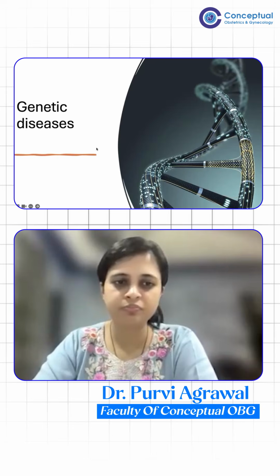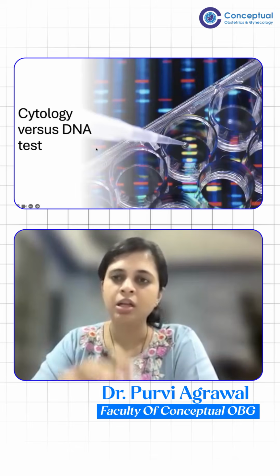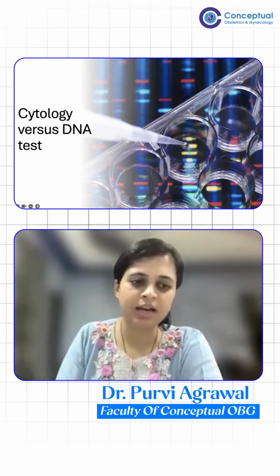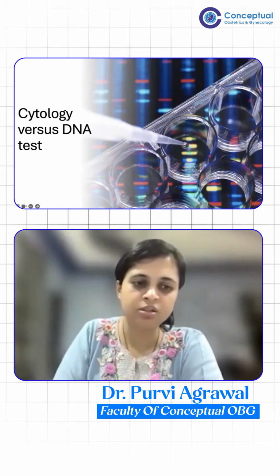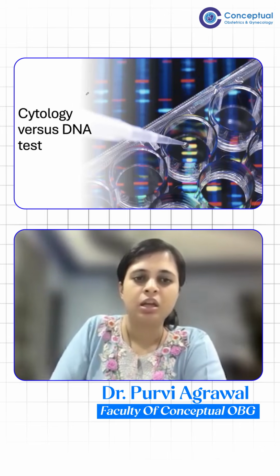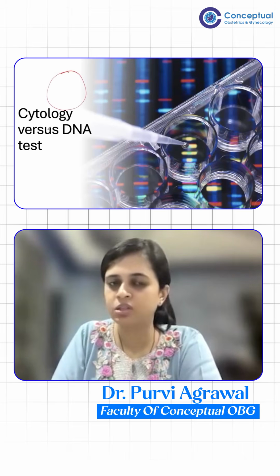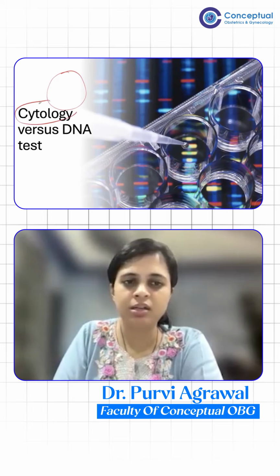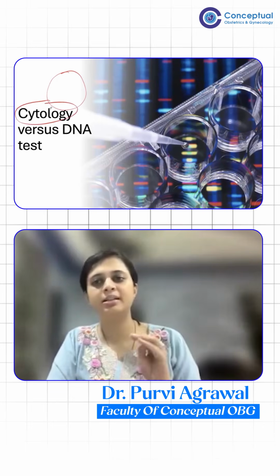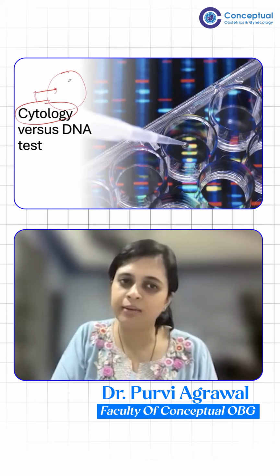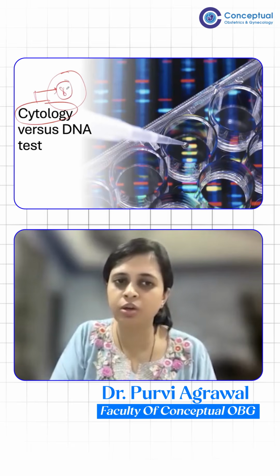First, about what are the two types of tests. So when I talk about test, I have either a cytological test or a DNA test. If I am studying the cell as a whole, it is called a cytological test. Now, these cytological tests require a geneticist. They require an expert who can actually look into the cell, look into the nucleus, and look into the chromosomes.